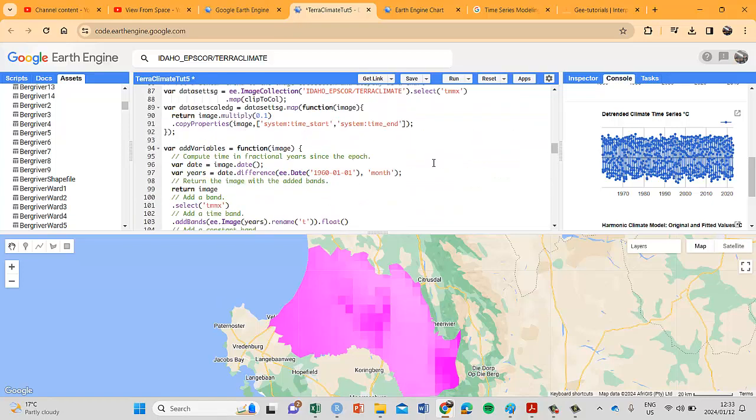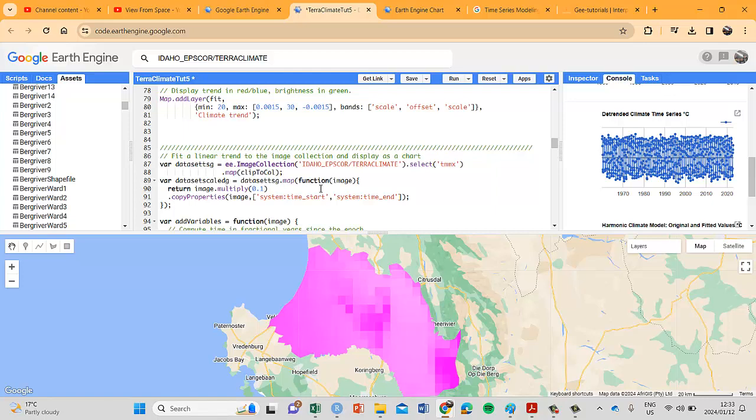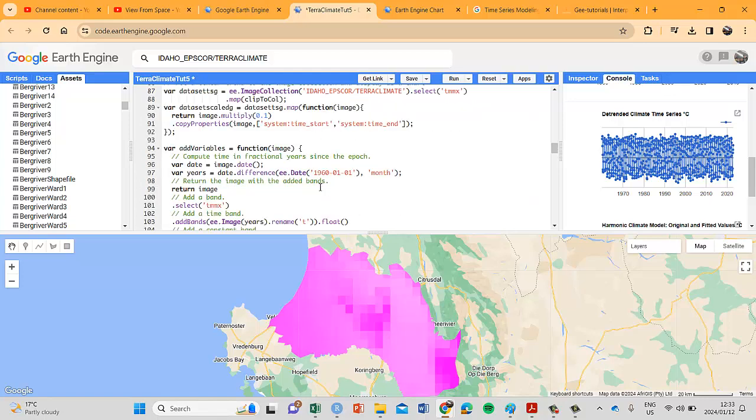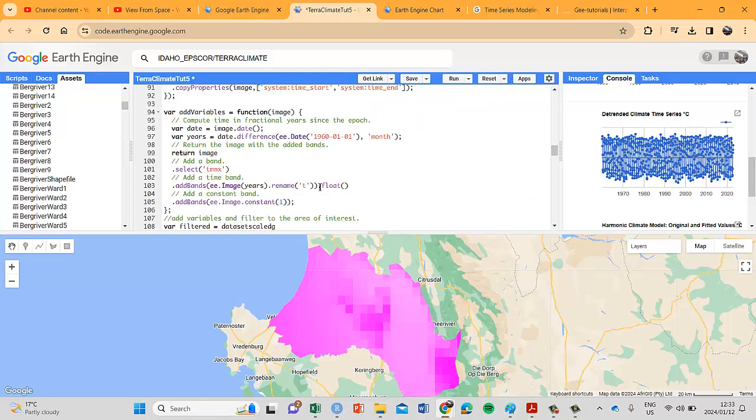For now, we've generated this linear trend function, and we've shown how it works in Excel and how it looks in Excel, and how you can duplicate what we've done in Earth Engine in Excel and how they correspond. Great stuff. Ladies and gents, thanks for joining me on this remote sensing journey.